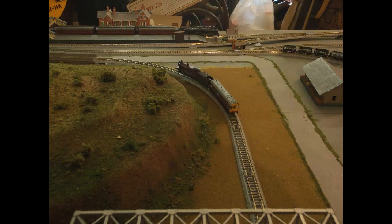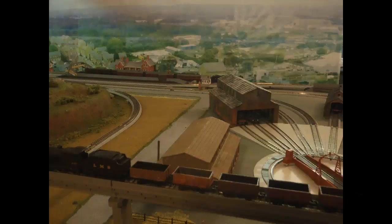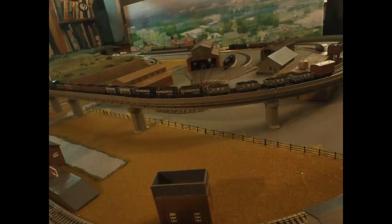Here's my inspection saloon being propelled by the compound loco. This loco has to do the propelling backwards, as the loco has no coupling on its front. And in conclusion, here are a couple of views showing stock on the layout as it evolves. In this view, the turntable is already installed but not yet weathered. And this view shows the Black Ginty pulling a train of 15 wagons up the viaduct in front of the revised yard area. I'll cover updating of the yard area in another video.